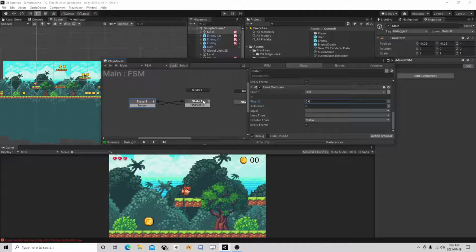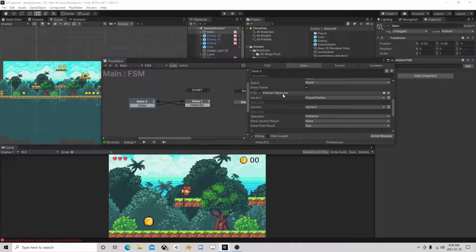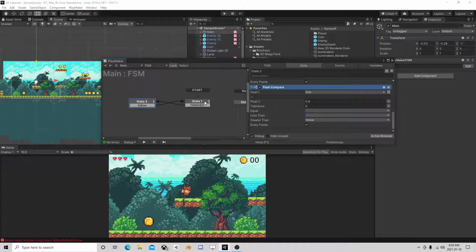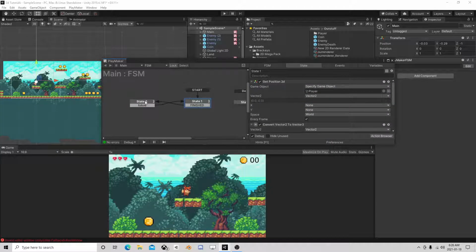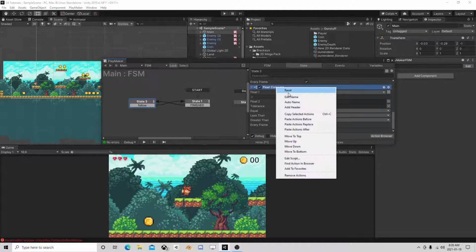But if that distance, we're going to copy this whole thing over. Oh, probably not the whole thing, because we're already getting the player position, which is vector 2. Why do I do stuff like that?